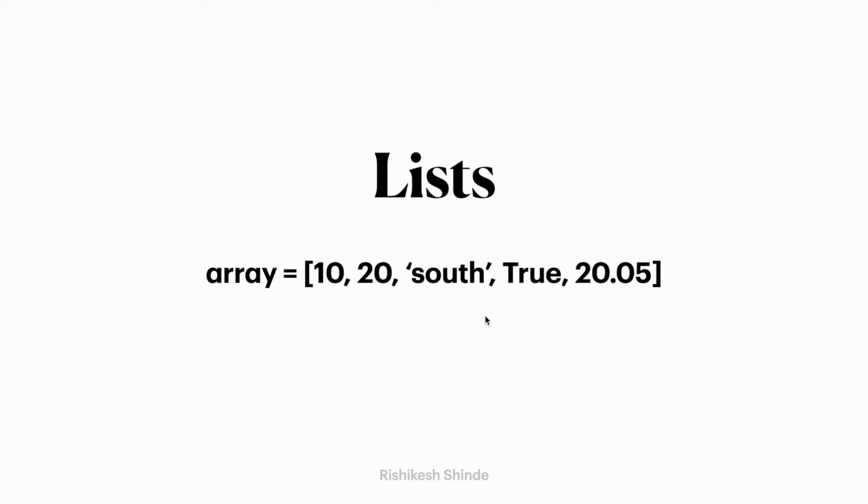Now the value in the list is called element or item, and we can have different type of items. We can have list of integer values, we can have list of floating values, we can have list of boolean values, some string values, or we can have a list of all values all together. Here in array list we have different type of values. We have integer values, we have string type of values, we have boolean type of values, or even we can have a list inside of another list. For that matter, we call that list as a nested list. Okay, so this is the basic introduction about list.